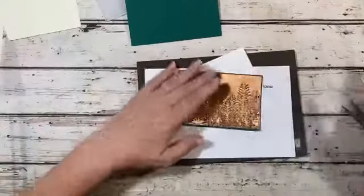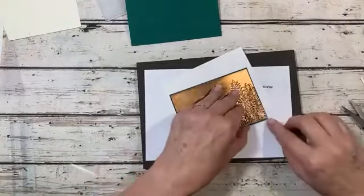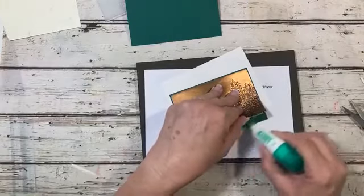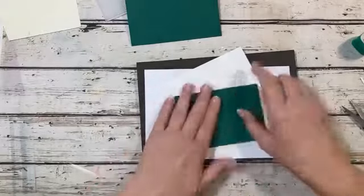Okay, so right now we've got this. Hopefully I put enough glue on that, because I got to talking and I didn't push it down all the way. I didn't make sure that it adhered down. I'm going to flip that over.